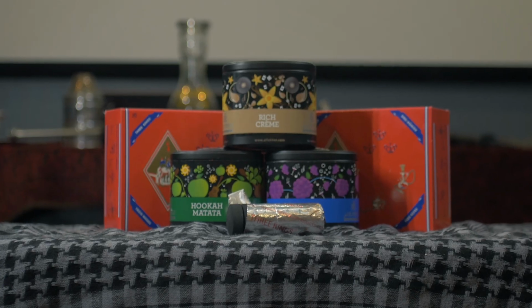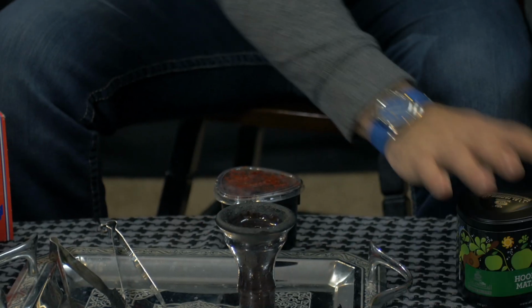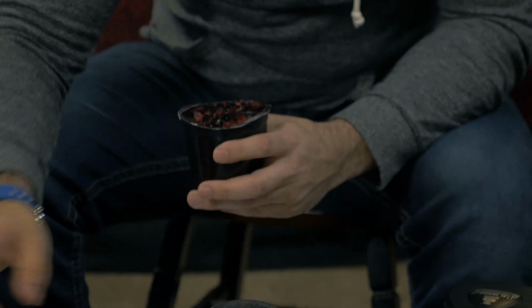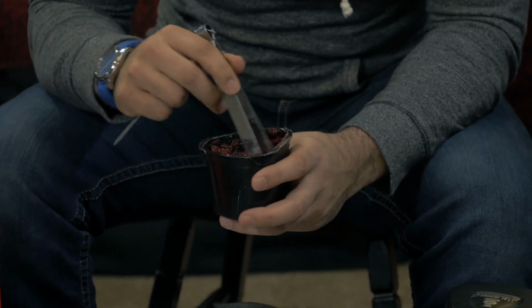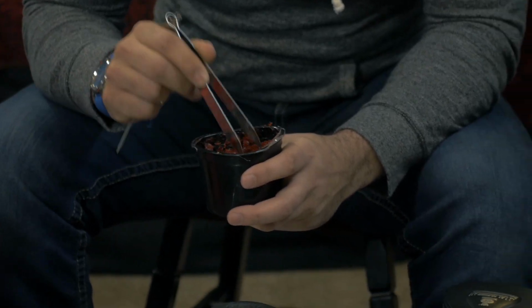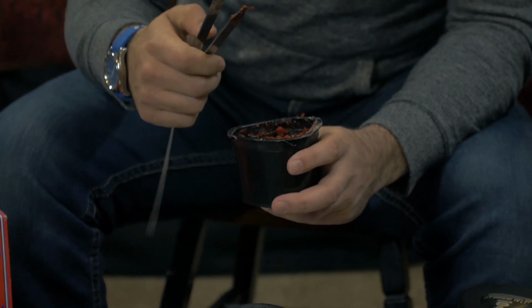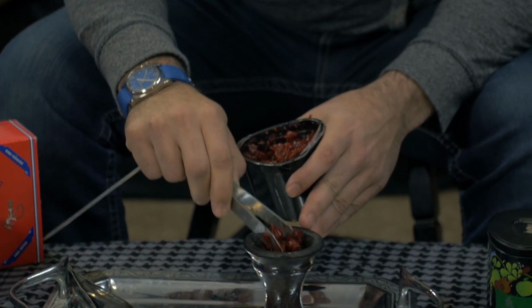So what I like to do is first grab the hookah tobacco, the shisha. I'm going to take it out of the container. Shake it up a little bit, get the juices going a little. Take it out, stir it around a little bit. Now the first thing you want to do is make sure you break up the tobacco as much as you can. This will allow you to pinch it little by little to fill up the bowl without large clumps. We want to keep it loose but firm. Alright, so let's go ahead and take a little bit at a time here and start placing it into the bowl.